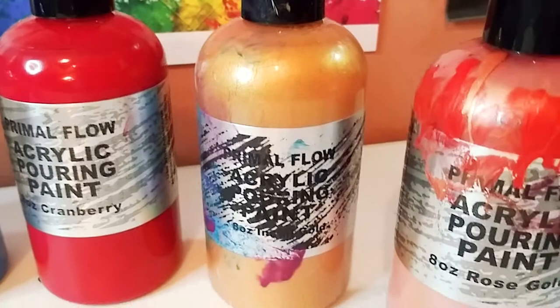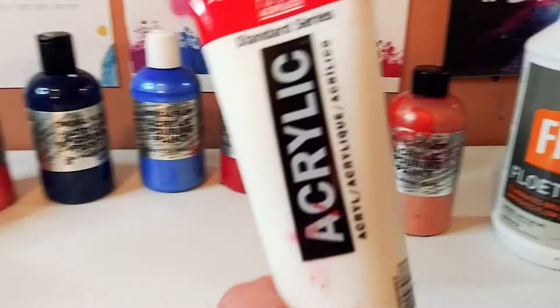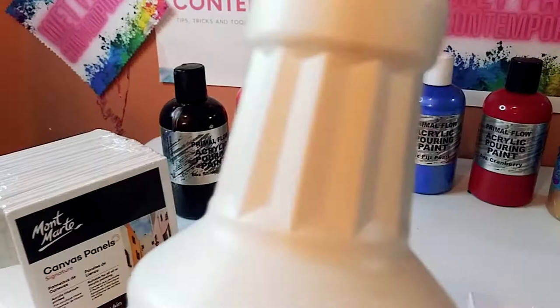And I'm also going to be using a cell topper because I'm going to be doing some blooms today with the Amsterdam Titanium White acrylic paint. And the mixture also has some Floetrol in it.